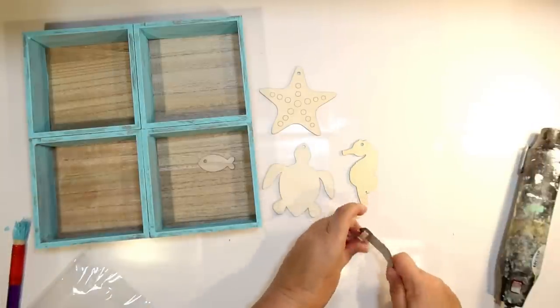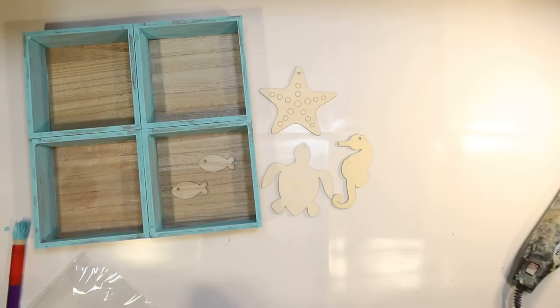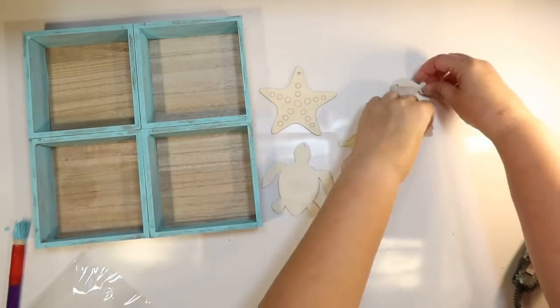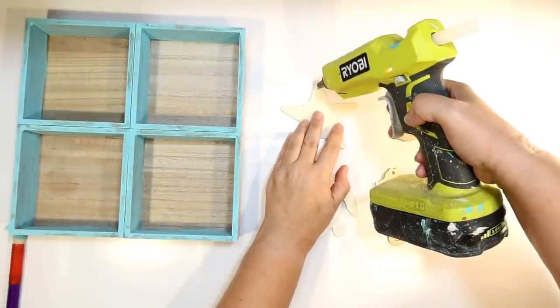So be careful. I find the best way is to use a heat gun and one of those little Cricut spatulas from the Dollar Tree. And I ended up with two good ones there.